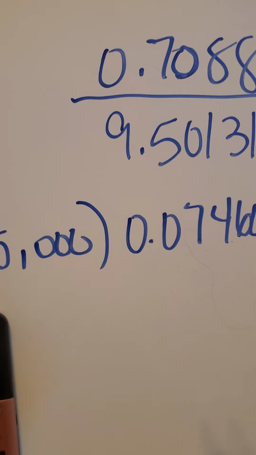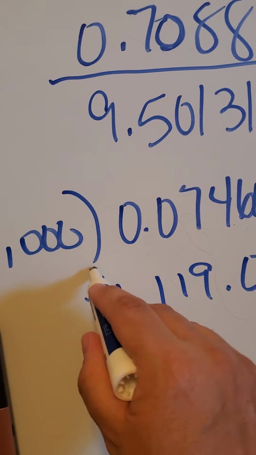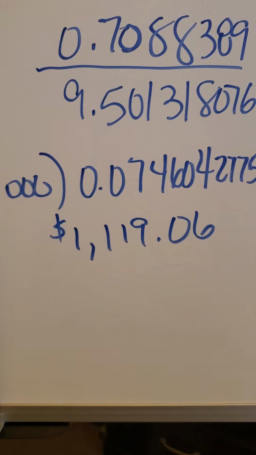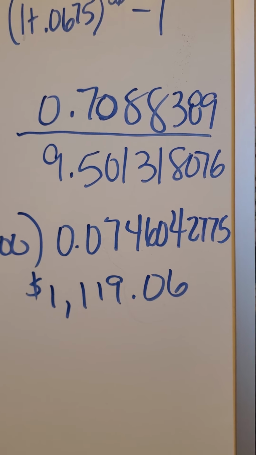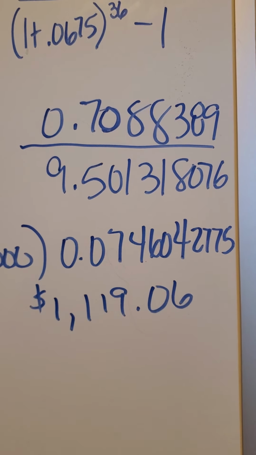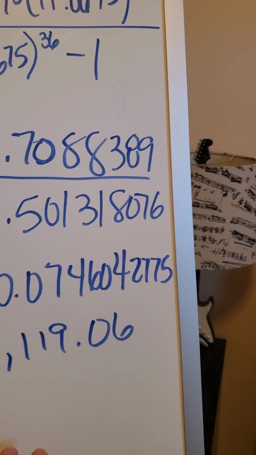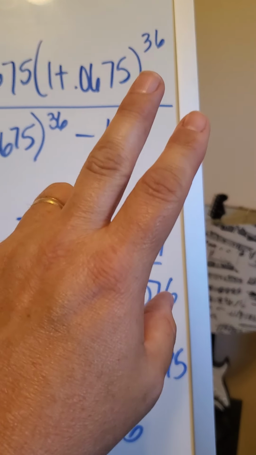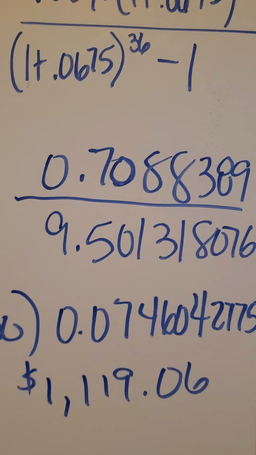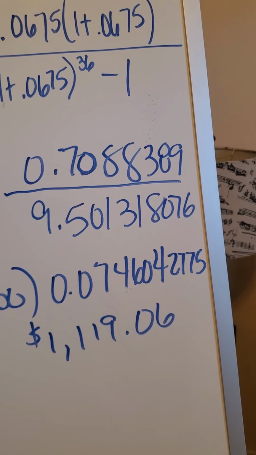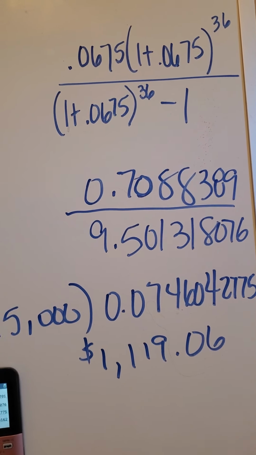Okay, so those would be really big payments, right? $1,119.06 a month. Now, keep in mind 36 months is only 3 years, okay? Most of the time when you buy a car, you're looking at either 60 or you can even go up to 72 months, so 5 to 6 years, okay? That doesn't mean I'm cutting this in half necessarily. You could play with the numbers, change the months to 60, and you're going to get a different number here, and then multiply by 15,000 and you'll see how much that payment is.